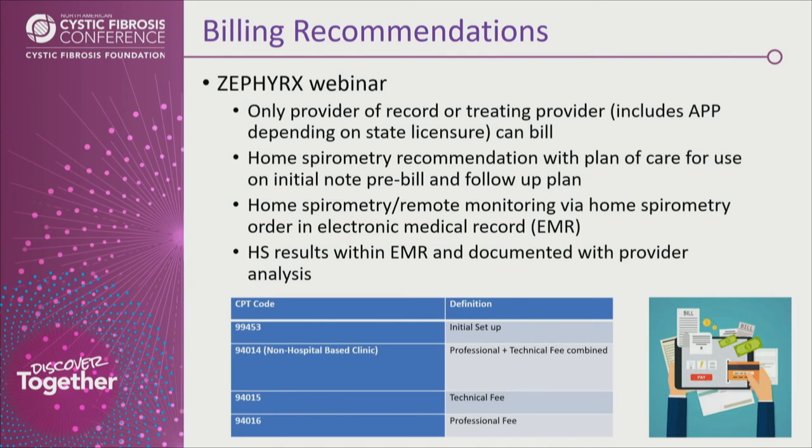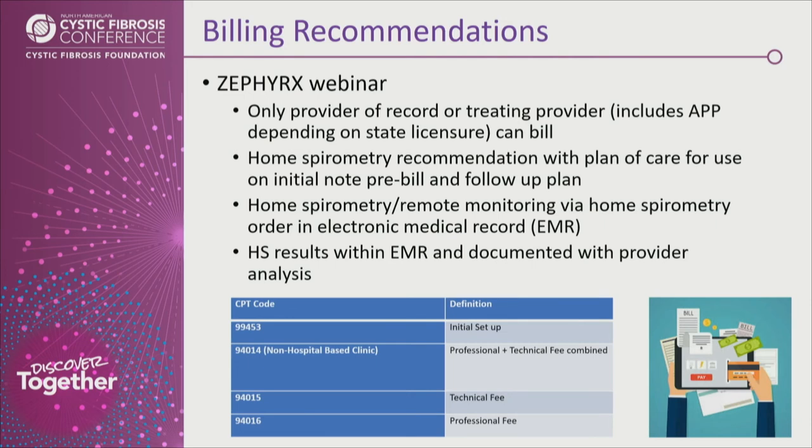These are the CPT codes that can be used and are billable and are Medicare approved and are reimbursed. The first one is the setup. So if you haven't started your program, this is the best code to start. It obviously generates the most revenue. My understanding is $140 for this code. So if you're getting started, your RT certainly would do the setup. So all that 45 to 60 minutes that your RT is spending is billable. You don't need an APP or a provider. An RT can bill this because this is basically a technical fee with education on use, getting them onto the dashboard, so you can be reimbursed for the time.